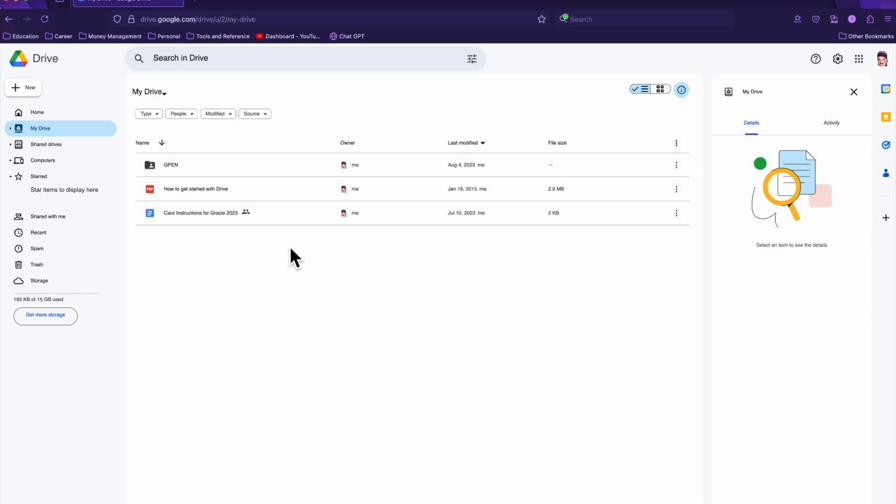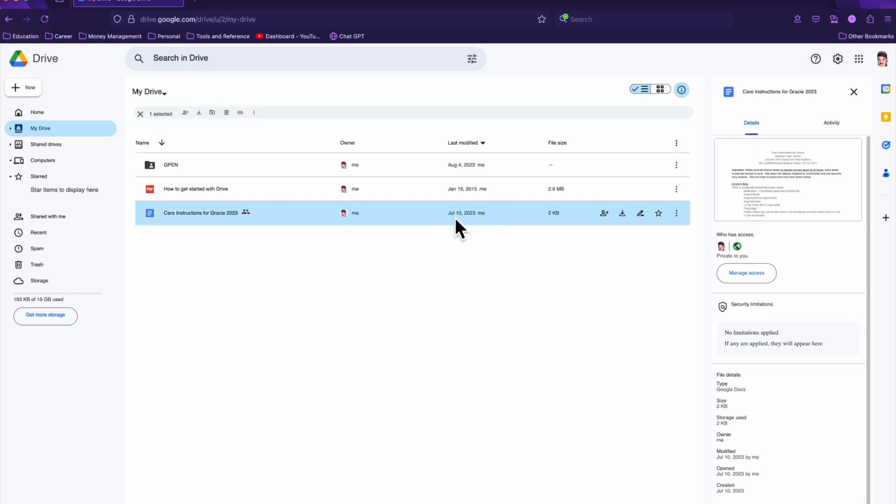So let's click on a file. These are care instructions that I had written out for my dog a while back, and so I keep them here in my Google Drive. When I select a file, this bar on the right here reveals all the information about this file. It starts out with all the details, gives you a thumbnail view of what your file is. It tells you who has access to the file.